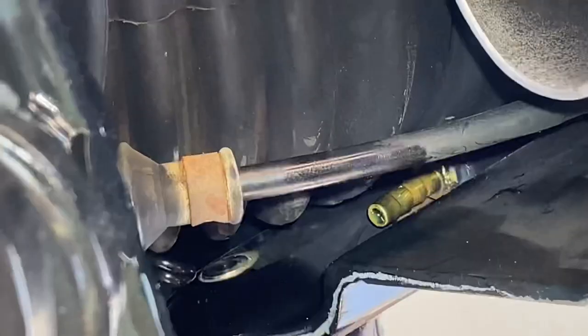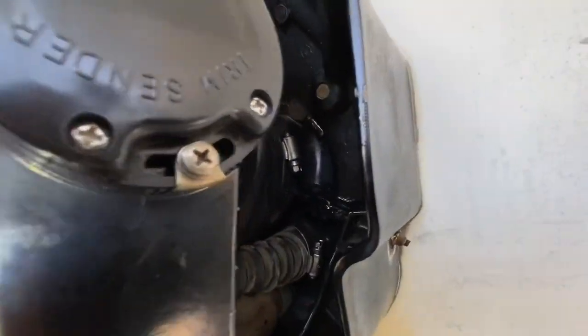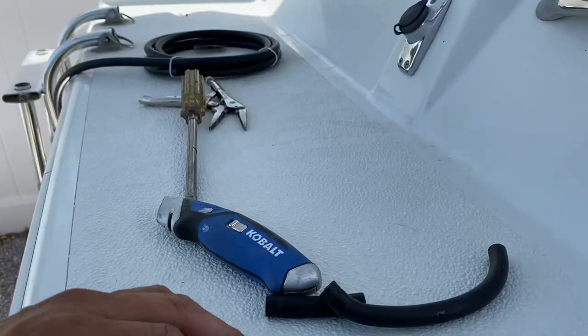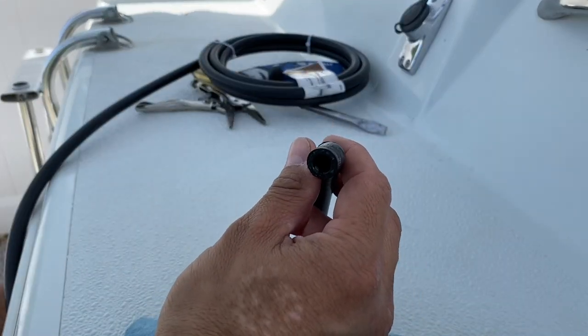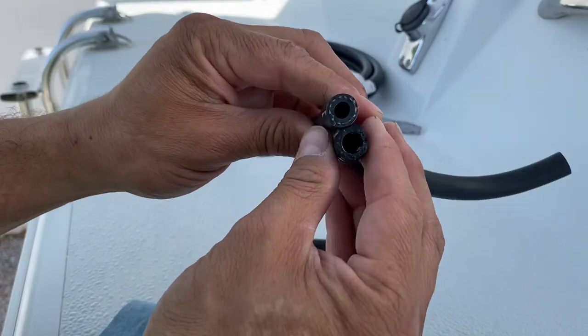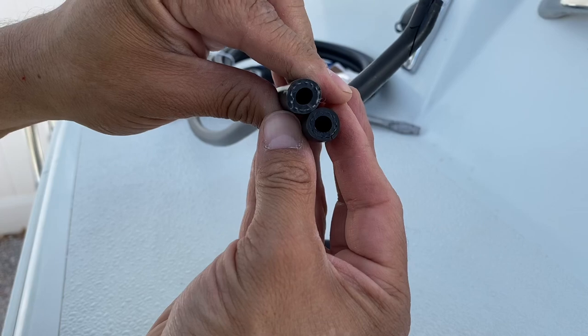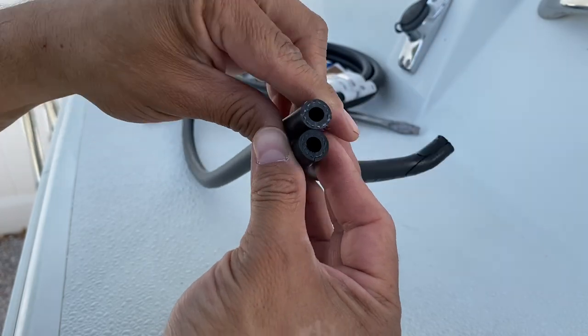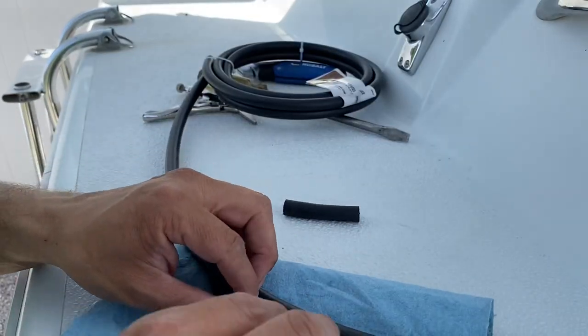So here's where the hose ends up — right in there — and then I have to get it. Another frame of reference here on the other side: we have to get it right in there. I got the hose. Now this is the old hose, and here's some new fuel hose — it'll work just fine. It looks like it's a bigger diameter, but when you look at a cross section at the inlet, it's the same size. So here I'm just going to line it up and make sure I have enough.